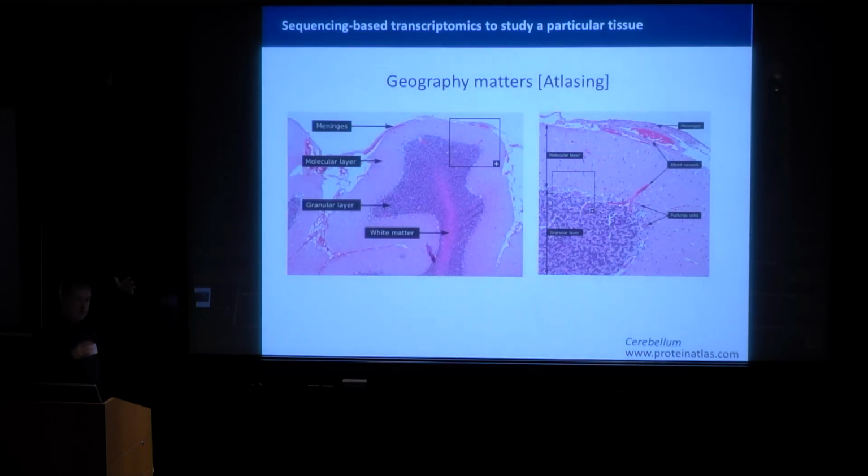And obviously, if you think about atlasing, we have these beautiful images of the brain where you have different morphological entities, and it would be super nice also to get a feeling of which genes are active in the different parts of the brain. I'll come into these topics, but from a genomics perspective then.